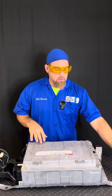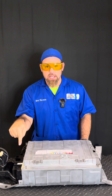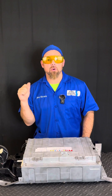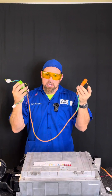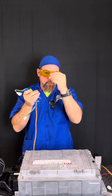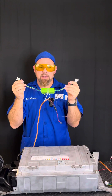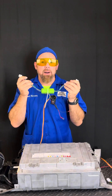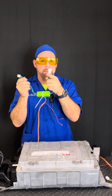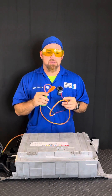Once I disconnect the high voltage system — I'm taking off my glove because once this circuit is open, it's completely safe to work on the high voltage battery. We're going to need a special high voltage battery connector that allows us to plug in the high voltage battery into a special grid charger. This is nothing more and nothing less than a special connector which we connect positive to positive, high voltage negative to negative, and a special device which is the high voltage battery cooling fan control board that allows us to bypass the signal from the computer to the high voltage battery cooling fan.